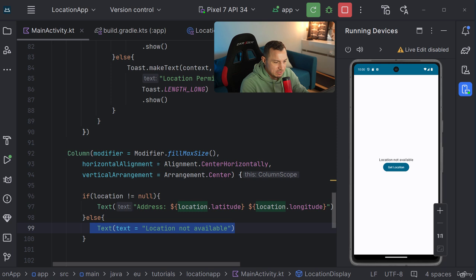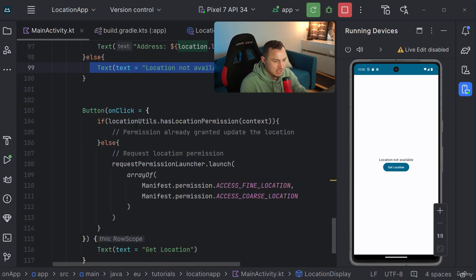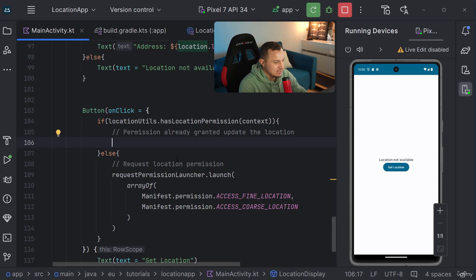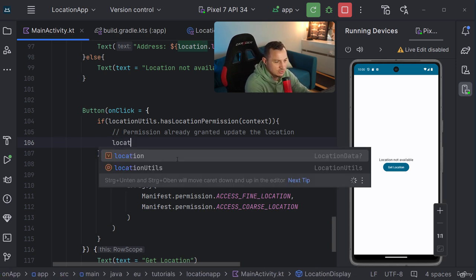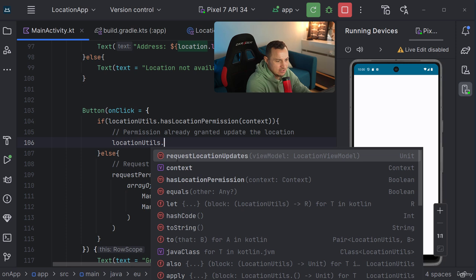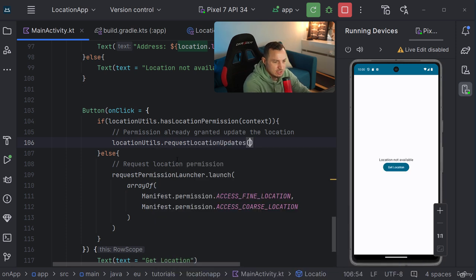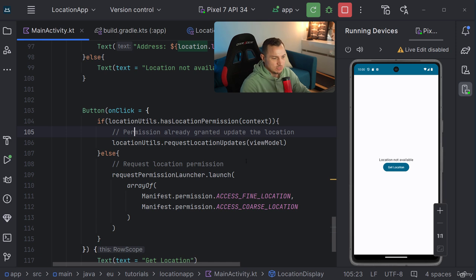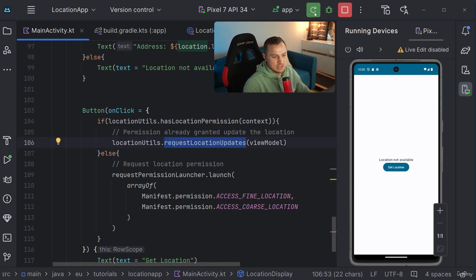And yeah, I missed one thing, and that's when we actually have location permission. So when we do have access to the location permission, that's when we actually want to get the location. So here I'm going to request location updates with our view model. Okay, so once we click on the button, that's when we want to get access to the location.